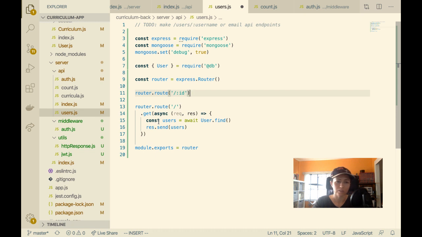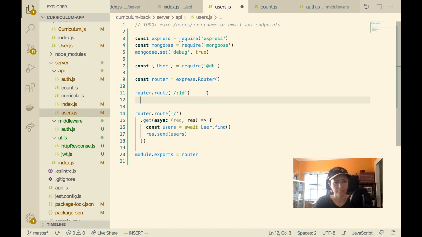So it would be users/user ID, and then I would do .get async request response.